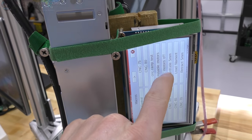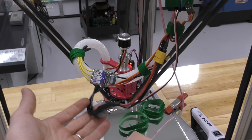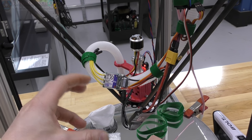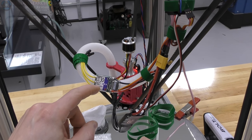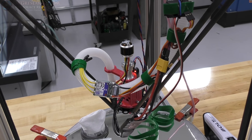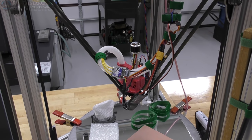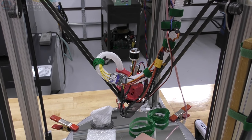Okay, so now we are going to put this one back on, and I'll show you the difference. By the way, this one actually produces a lot more torque just in general, because it can do a timing advance and all kinds of interesting things, which is interesting because it's actually a smaller controller. It's just the way it functions with this motor. It seems to work pretty well. It was extremely hard to get configured, but once I got it figured out, seems to be okay. Real test is when I'm cutting circuit boards. All right, let me connect it.